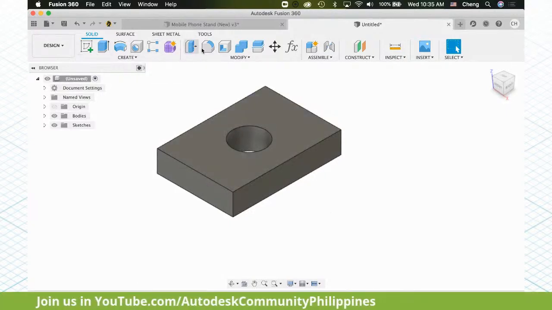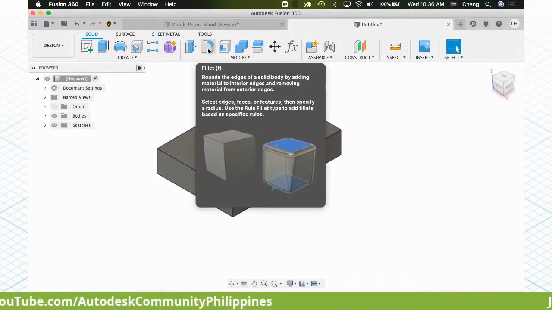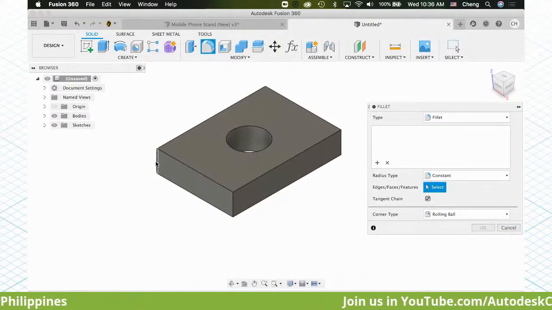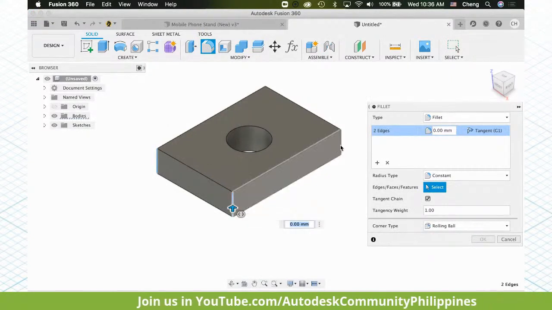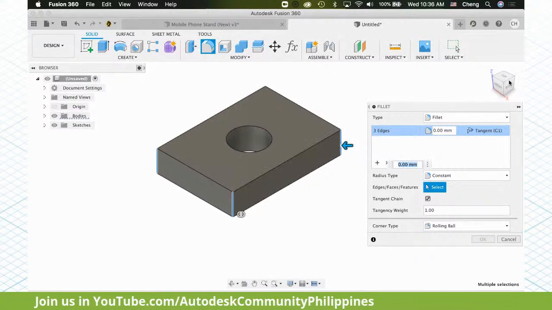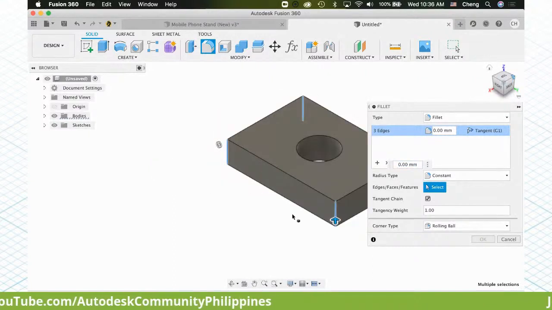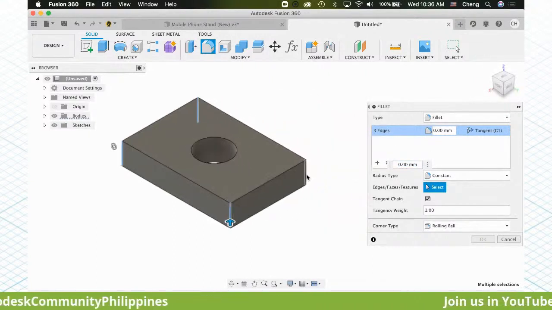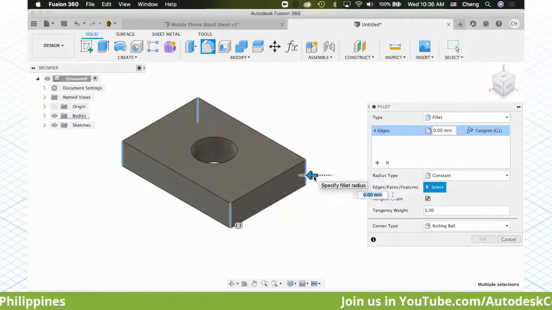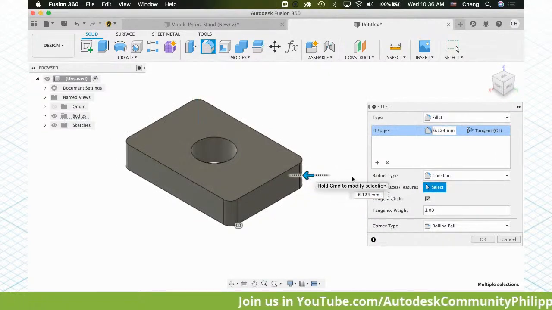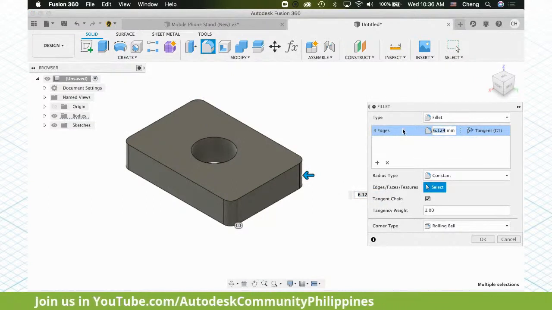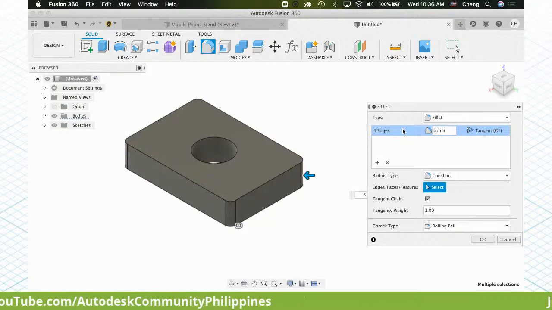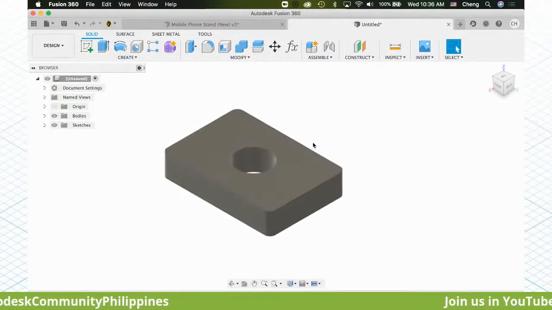I will do a quick move to the next one, which is a simple fillet. Fillet is to make the corner round. For example, if I want to make the four sharp edges round, I can simply select the four edges: 1, 2, 3, 4. You can straight away pull the blue arrow in, or I can also indicate the radius of the fillet to be 5 mm. Okay, so you can create the features.